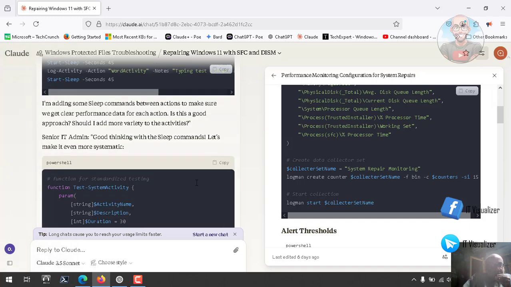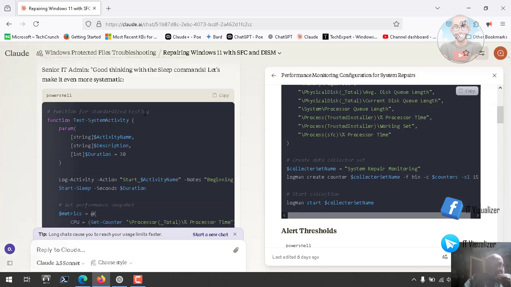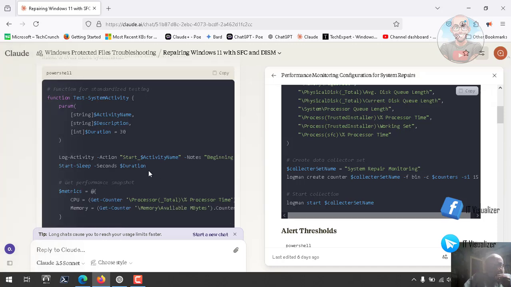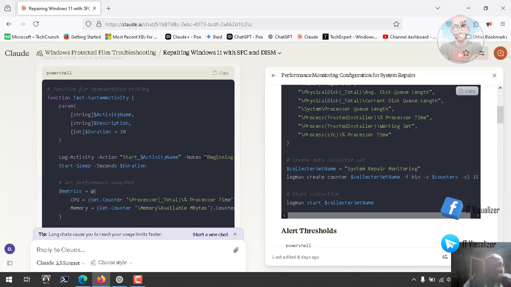Let me make it even more systematic. Function for standardized testing, test system activity, duration. So he will make it automatically, just add a function to make it sleep automatically: log activity, start activity name, note beginning, and then duration.